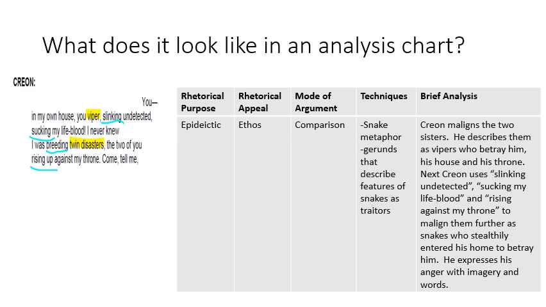This mostly will be presented in your paragraph, but you can say he maligns the two sisters, uses snake or viper imagery to express his anger and rage and contempt for them, and that would be sufficient. For the verbs, you might want to list which verbs are used: slinking, sucking blood, breeding, and rising. This denotes a process by which there is a conspiracy to break his law, to kill him, and take over his rule or reign.